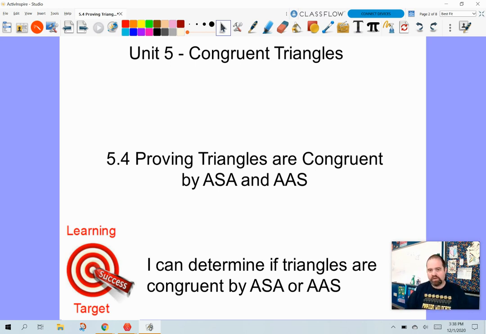But if you understand what's happening with side, side, side, and side angle side, how the pictures are marked, what you're looking for, these are pretty easy just to tack on. What you're looking for with the abbreviations, I think this is pretty obvious for ASA. You're looking for an angle, a side, and an angle. Specifically, you're looking for two angles to be marked, and then the side physically between those two angles to be marked in each triangle. And then angle, angle, side, same thing, two angles, but the side this time is not in between the angles. And we'll get into that here in just a second with an example. But that's what you're looking for in the picture, two angles and a side.